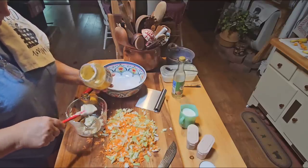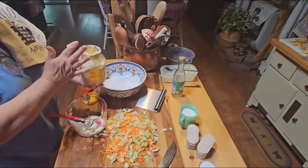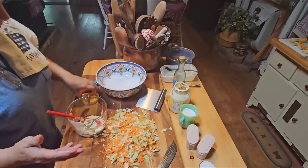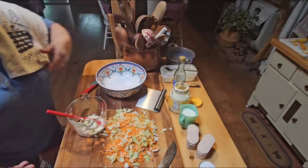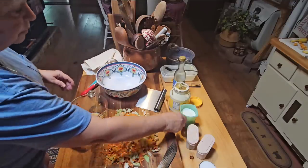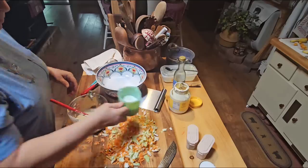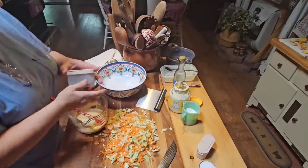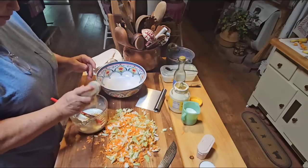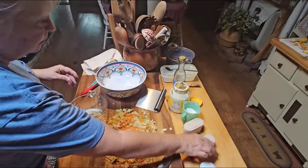So I'm going to take out about a cup of mayonnaise. I made a mess. I'll have to clean that off here in a minute. And I've got some milk here, but I never really know how much I need. So I'm just going to put a couple tablespoons of milk. You can even use buttermilk. If I've got buttermilk handy, I'll make my coleslaw dressing with buttermilk. It's really good. And we're going to put about a half a teaspoon of black pepper.